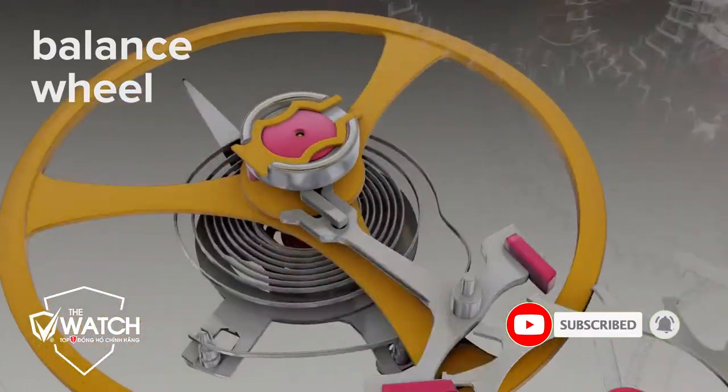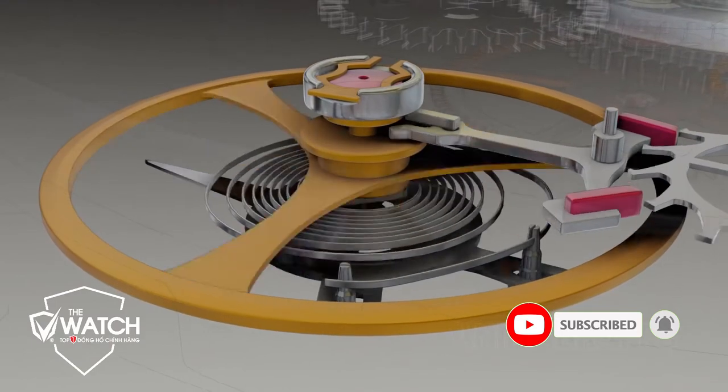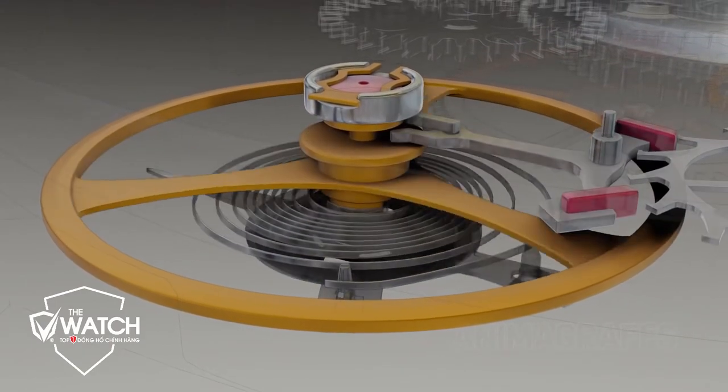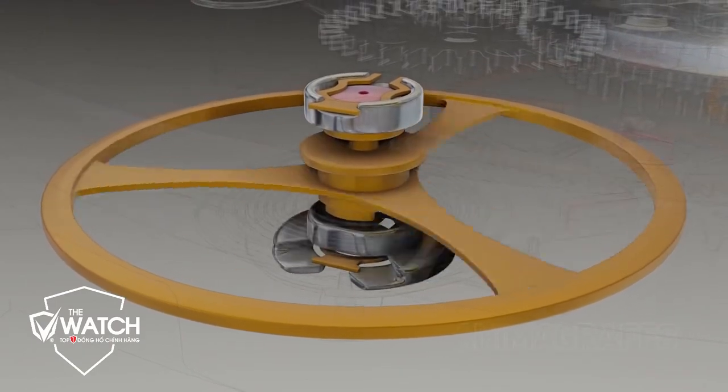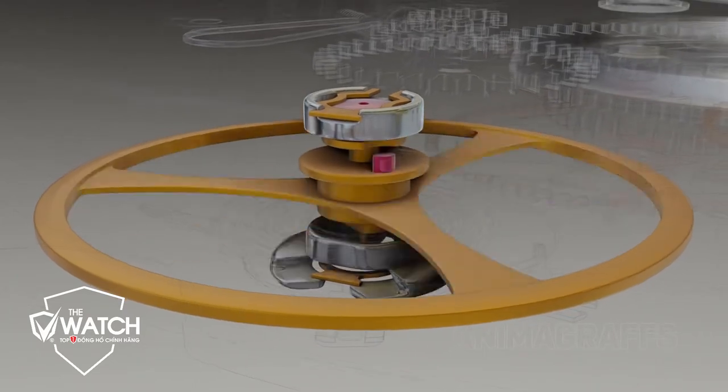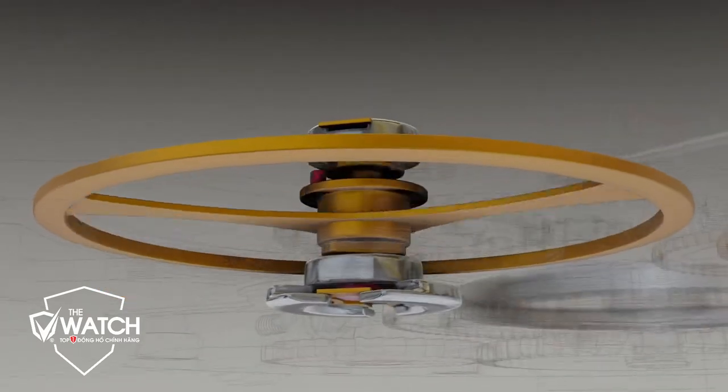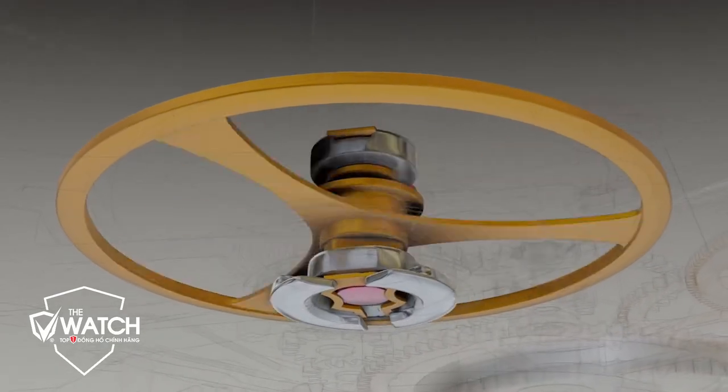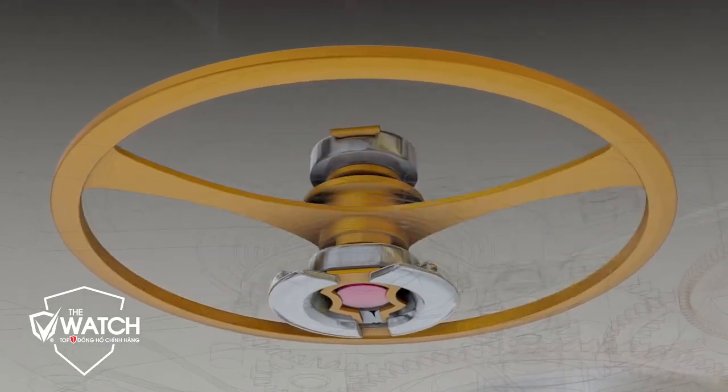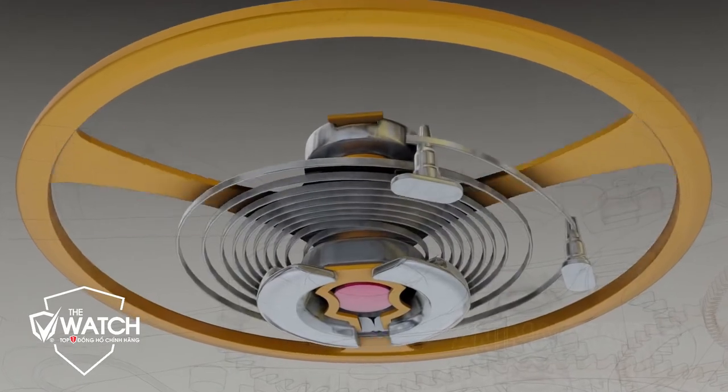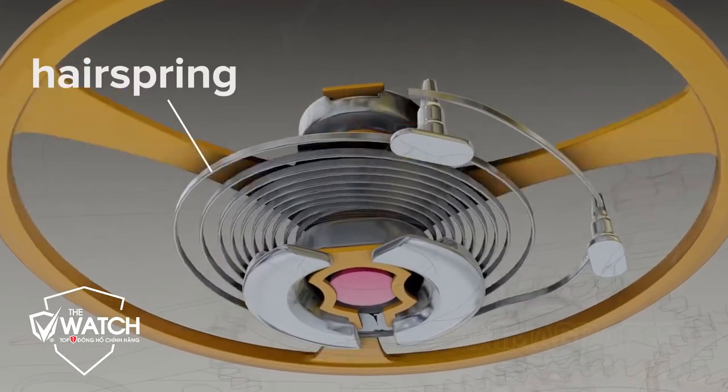The balance wheel. The balance wheel is the most fragile part of the watch. It's supported by a shock absorbent mounting system, complete with a jewel bearing and capstone, which protects sensitive parts from impact, for example, if the watch is dropped. The balance wheel is partly driven by the hairspring.